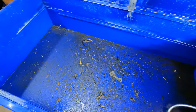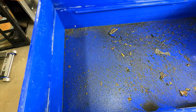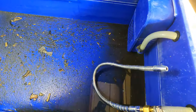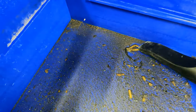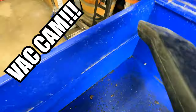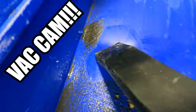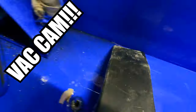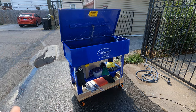So we've sustainably dumped all the Oil Eater dirt muck. Let's run the shop vac back through here and see if we can get the rest of this, and then we'll give it a rinse. And we'll kind of let some of that water drain out the bottom. That way we can kind of flush that drain out.